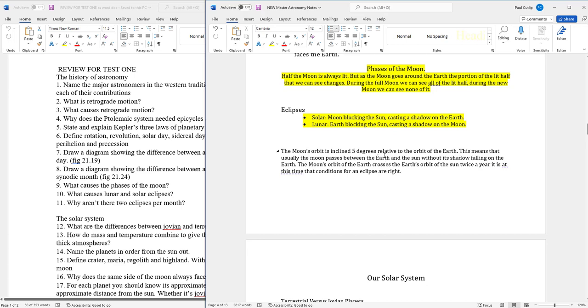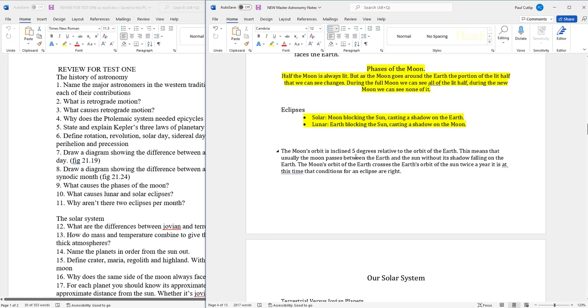And so you probably want to make sure that you know the order of these things, right? For a solar eclipse, you're going to have sun, and then moon, and then Earth. For a lunar eclipse, you're going to have sun, Earth, moon, right? And so think about what order these things need to be in order to get that to happen.